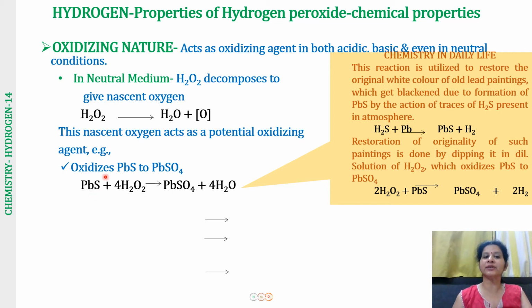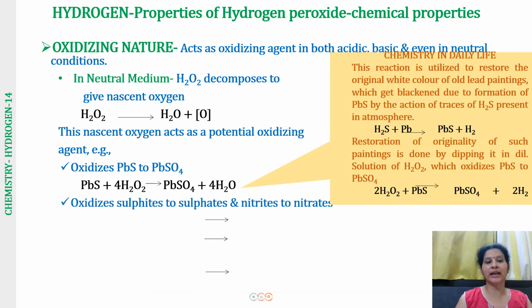So obviously when it reacts with H2O2, which has a tendency either to oxidize or reduce, sulfur is going to get oxidized. If a substance has its highest oxidation number, then when it reacts with hydrogen peroxide, its oxidation number will get reduced. When it is in the lowermost oxidation number, it is going to get oxidized in the presence of hydrogen peroxide. The oxidation number will increase. I hope this is clear.